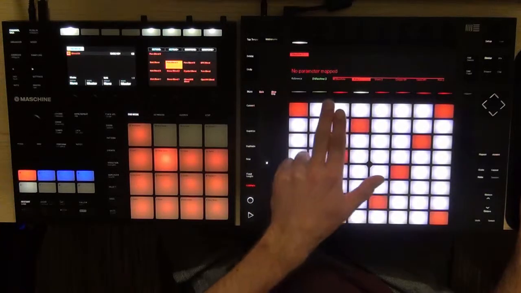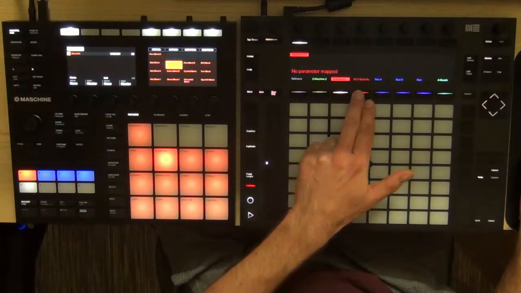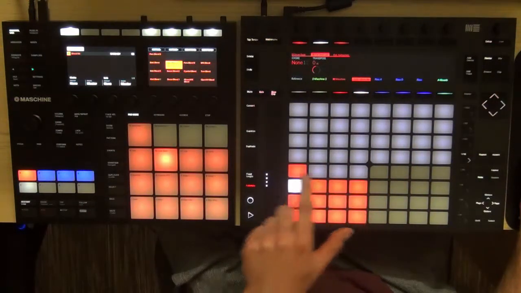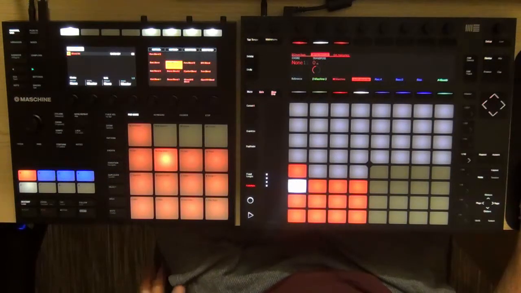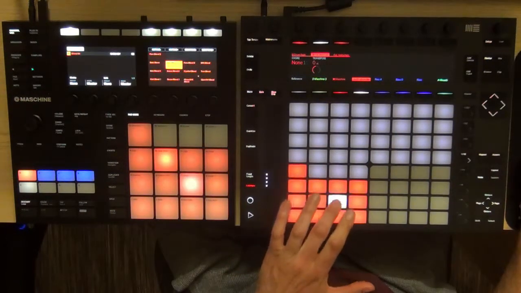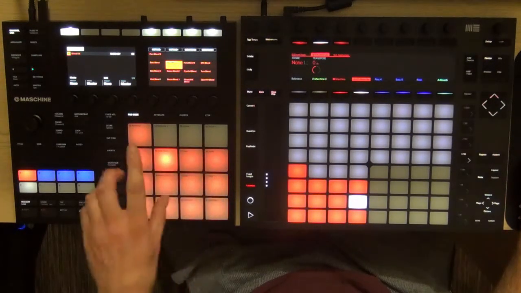Okay, so if I now navigate to the Maschine drum rack, you can see that we have the same 13 pads on Push as we have on Maschine, and we can trigger the sounds. You can even see them light up here.